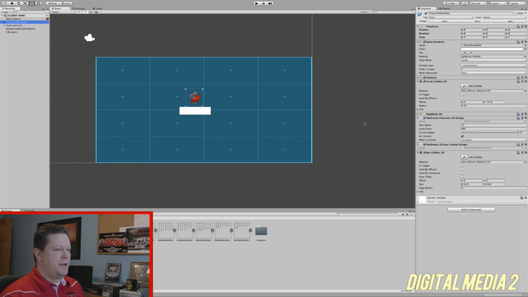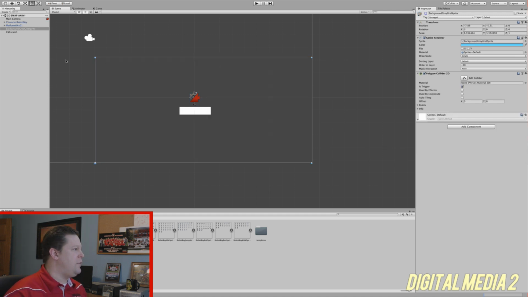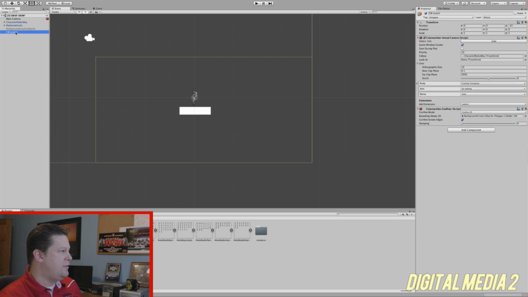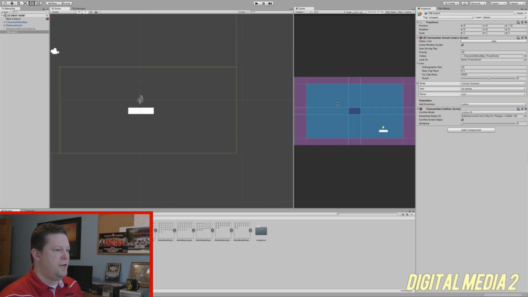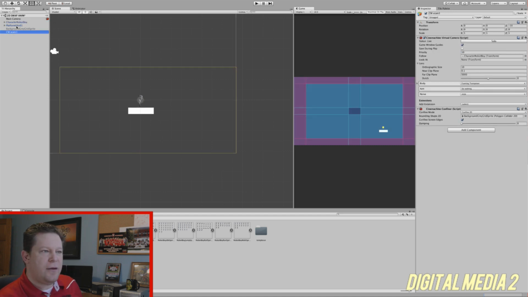What I'm going to do is I'm going to hop in here and make sure that, let's take my background out of there. Make sure that's not part of the problem here. And there's my Cinemachine camera. And there's that. And let's see what he's looking at in the game mode here. Okay, and again on my Cinemachine, I want to make sure that my character is dragged in there. And he's looking at and following that.